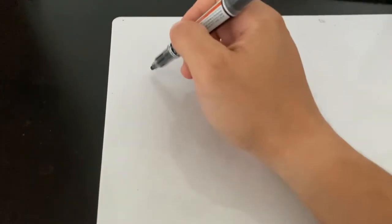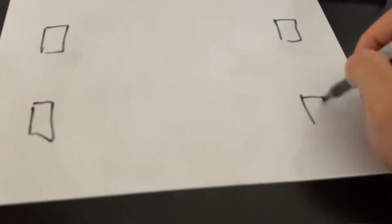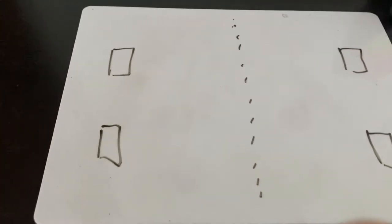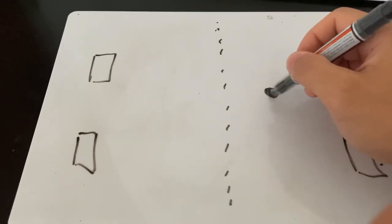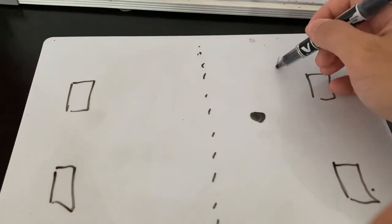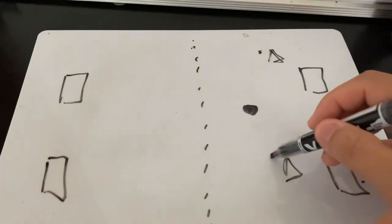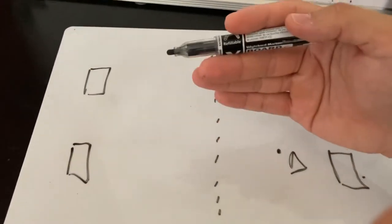I'm just going to draw the two small goalposts, and the imaginary center line. So this circle is my top forward, and you don't have the ball because you are in defense. Say your opponent is in the triangle and has the ball over here, and you have another opponent over here. The idea of preventing a switch pass is to keep them only on one side.